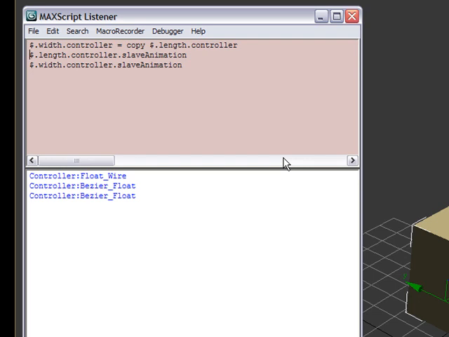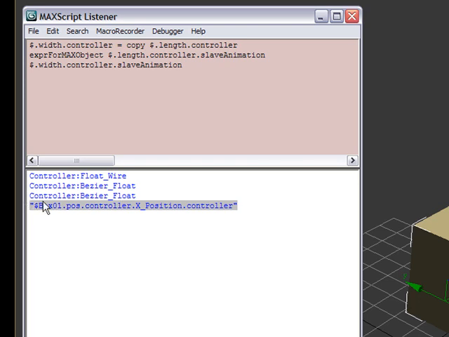But if we use expression for max object to check the address of that max object in the scene, you can see that it exists at the box's X position controller.